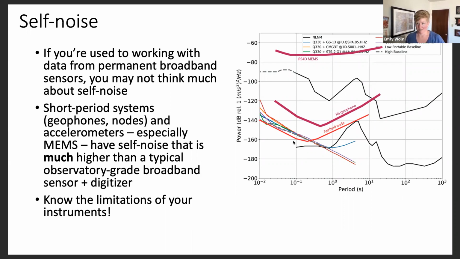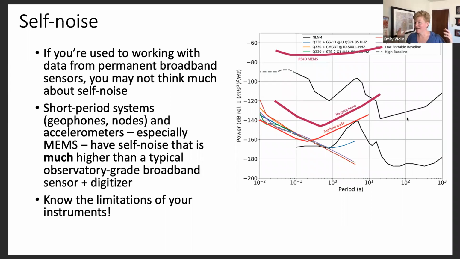So we saw a well-installed broadband seismometer will be pretty close to this low noise model. You can record a range of signals, especially at long periods. Well, the self noise of a nodal seismometer, like say a Fairfield node or the geophone in a Raspberry Shake, is going to have a much higher self noise floor than a broadband instrument, right? So if you plot up one of those PSD curves against the Peterson noise models for a nodal seismometer, this is going to be the lowest noise floor that you can resolve. You can't reach the Peterson noise models, and especially at long periods, you're going to be well above the high noise model here at periods of 10 seconds and up.